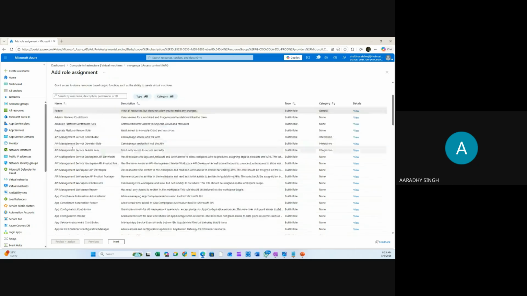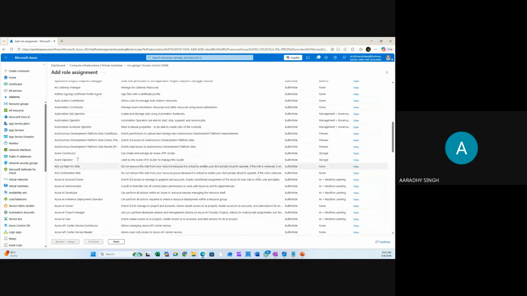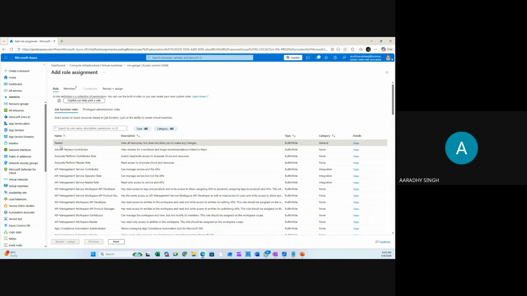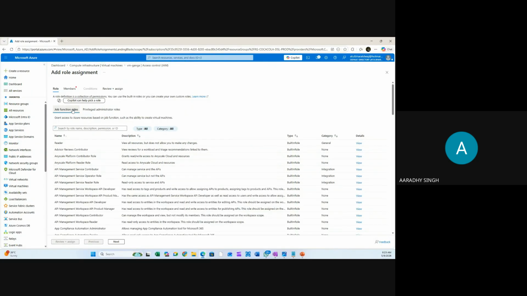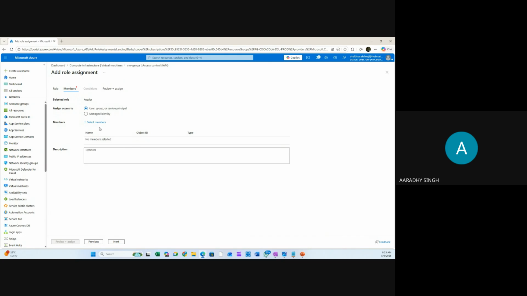There are lots of roles available. Hundreds of roles are listed. For example, the reader role, owner role, contributor role, user access administrator role, and so on. So there are many types of roles available. Whatever role you want to assign, just select the role, click on the next button, and here you have to select the members detail.